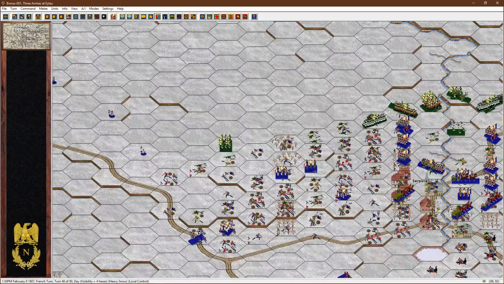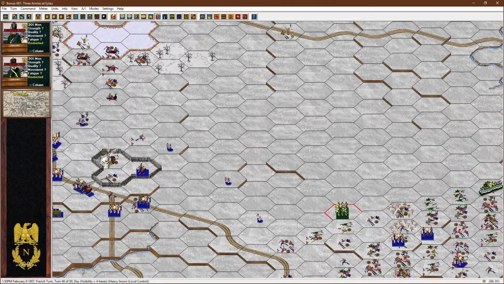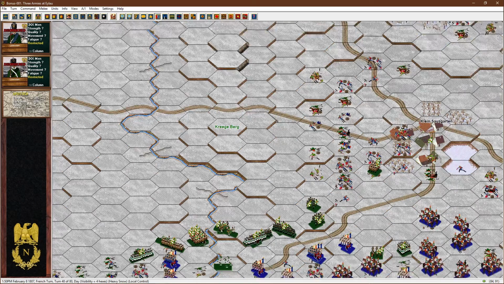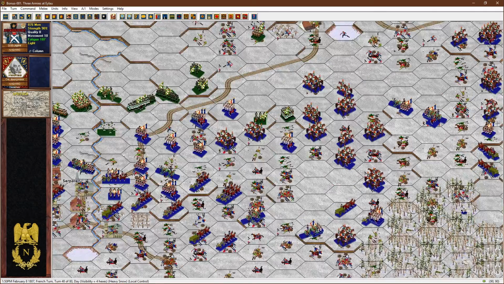Along here, he continues to move these guys across towards the Windmill Knoll. Where else have we got? Up here, he didn't really do anything up here. He tried to attack here, but didn't actually do it. He didn't pull anything off, just caused disorderment.